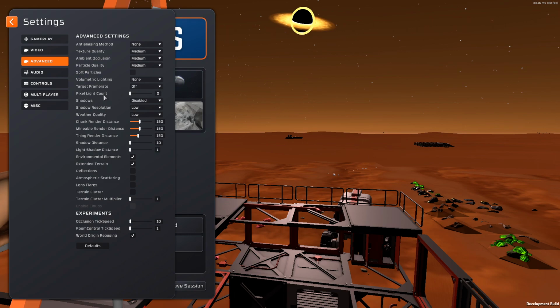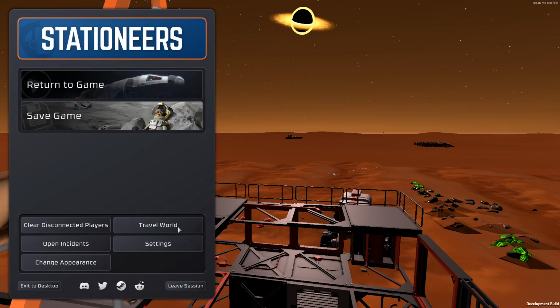Target frame rate is off. Let it run wild. Pixel count, shadows are disabled. Weather quality. All right. Terrain clutter. Yeah, I don't see anything else. So we're going to go ahead and go with that and see what happens.